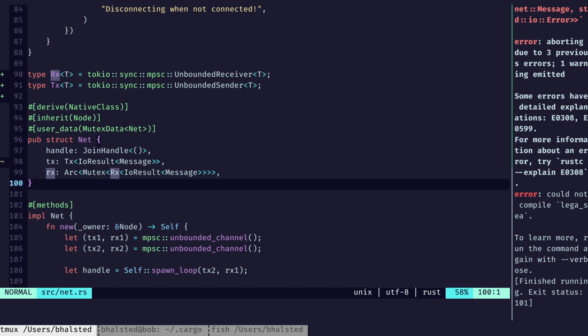Or use async channel, which doesn't have those. Huh, an async version of crossbeam channel. Oh, interesting. And is that from async std?